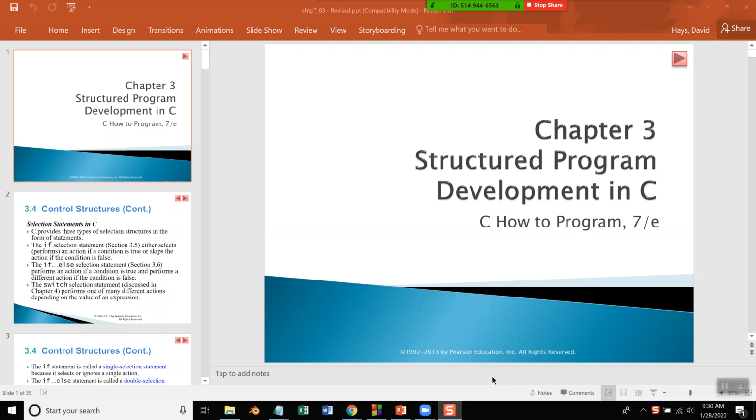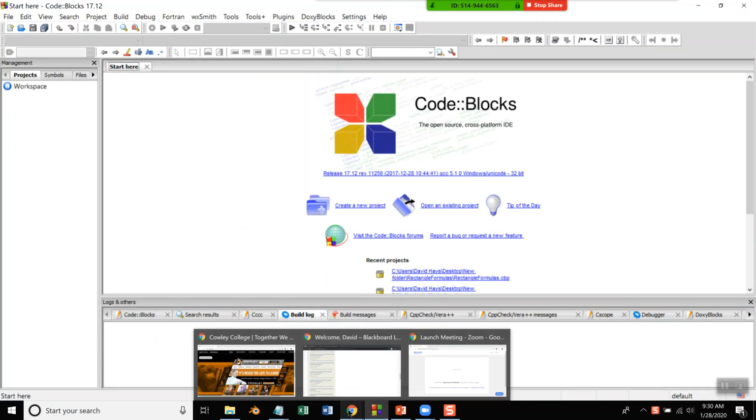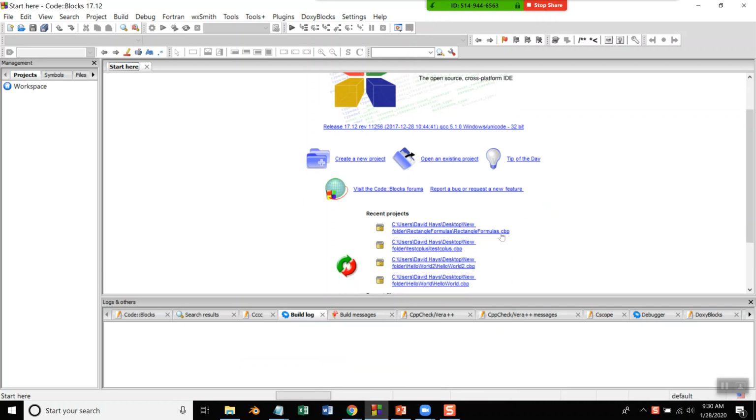And this is chapter 3, structured program development in C. And let me bring up the previous program.